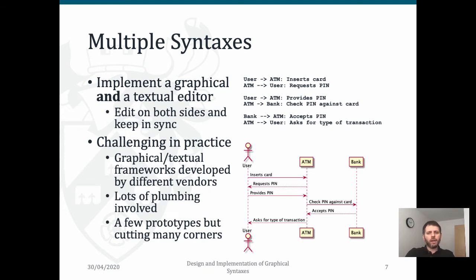And while you will find that there are quite a few prototypes here and there that demonstrate editing models in both modalities, when you look a little bit deeper, you will find that these are mostly quick and dirty prototypes that involve a lot of plumbing and cut many corners. There have also been several PhDs in this area on synchronizing graphical and textual models, but I think it's fair to say that we're still a long way from a robust solution that allows editing in both representations.